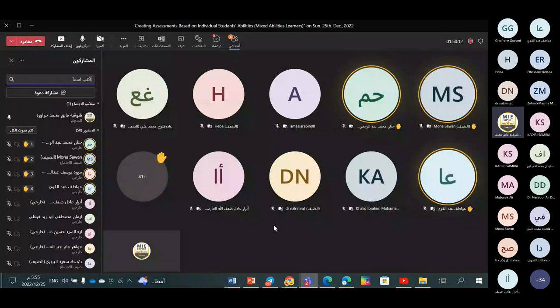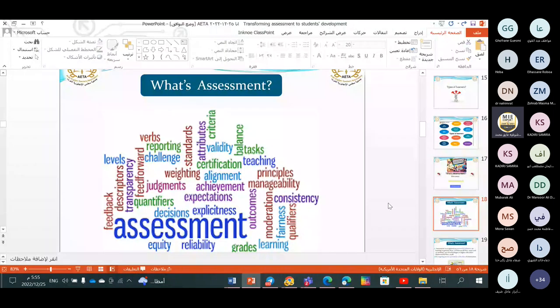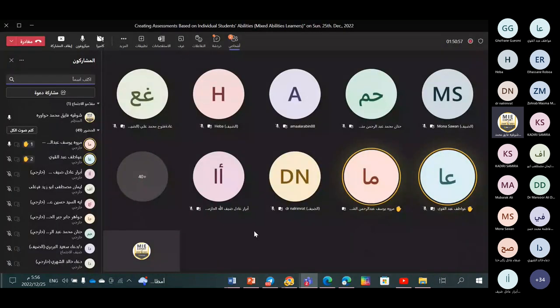Let's come to another. Yes, Ms. Marwa, please. Peace be upon you. Peace be upon you too. I read the word judgment. Judgment. What comes to your mind when you read it? I think that assessment is giving a judgment for our students' progress in the learning process and to what extent they got weak points or strength points and how to overcome the weak points. Excellent, thank you. So you can judge your students' levels by this thing. Thank you very much. Let's come to Miss Awatif.